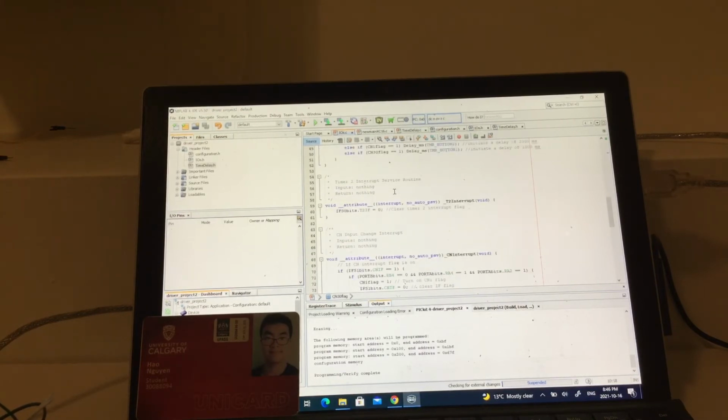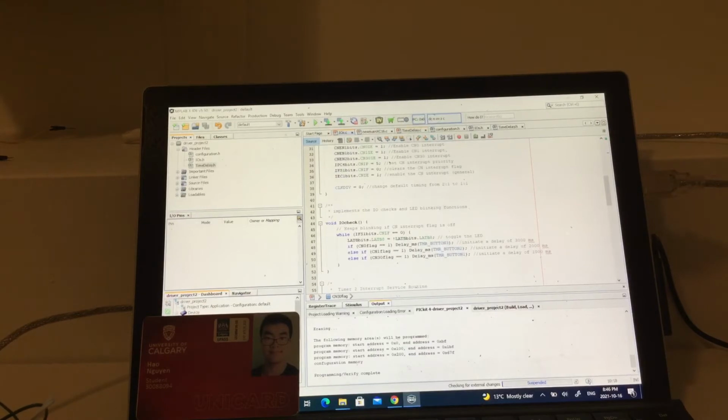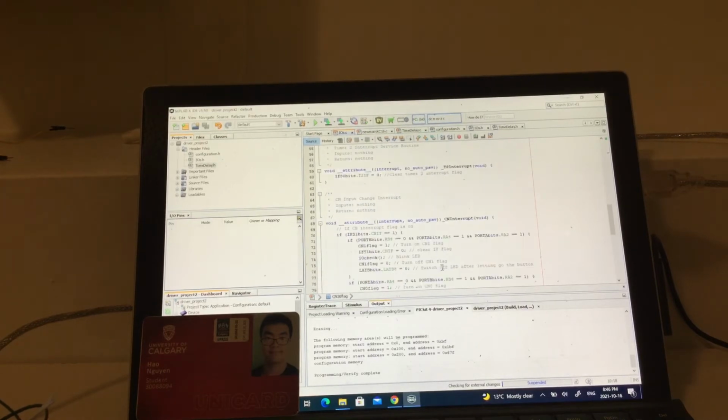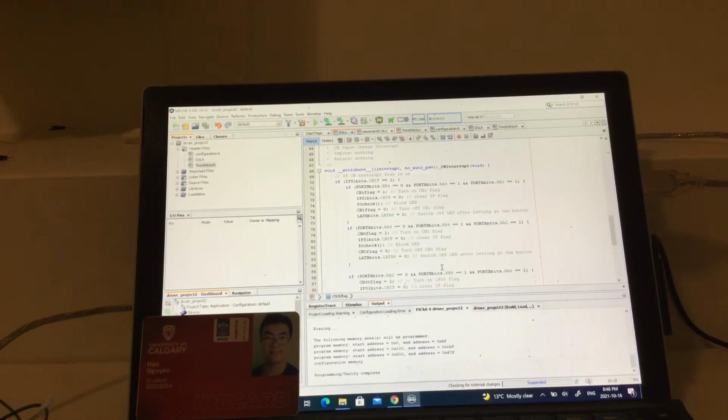Next up, we will go to the CN input change interrupt. This is one of the main functions we use for the project.